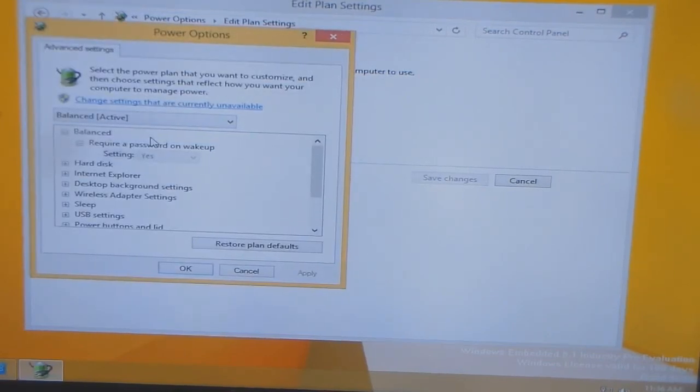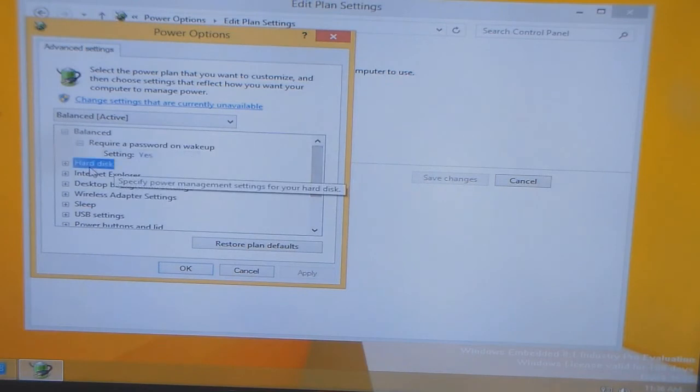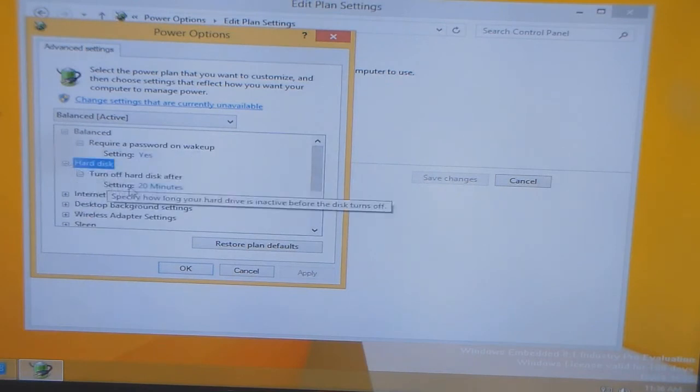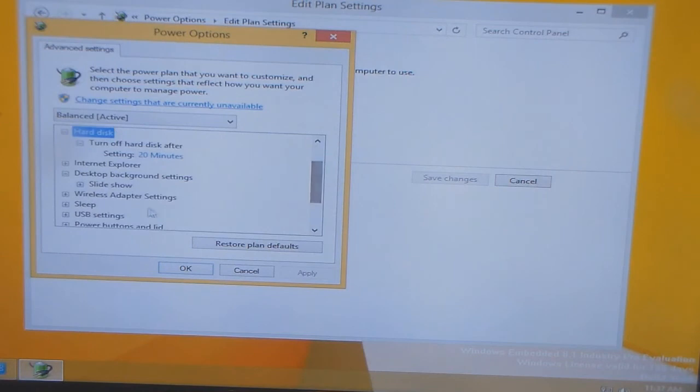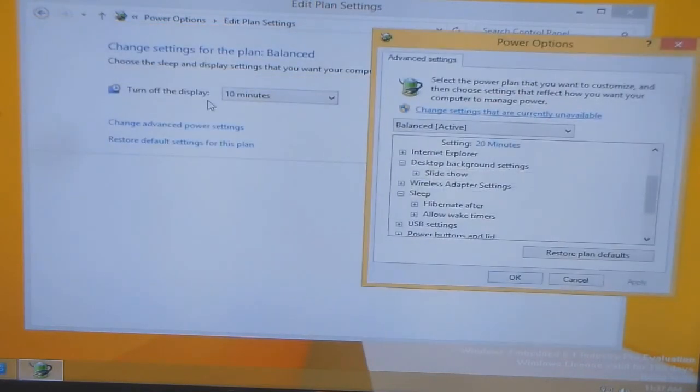Okay. So this is the part where I get a little concerned. Anyway, you have the hard disk. This doesn't do anything like any other ones. You could do the desktop slideshow just like in any other version. You could either tweak the settings in here or in here, just like the regular version of Windows.